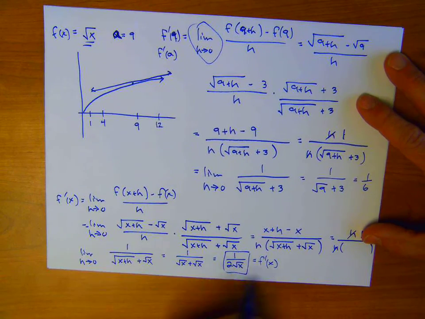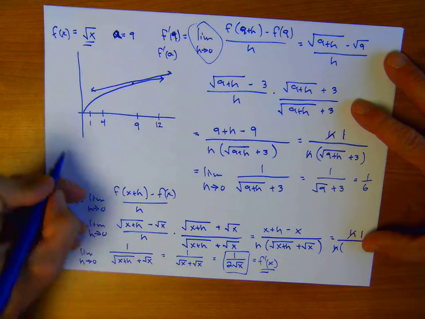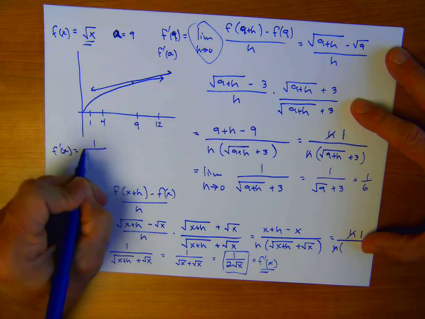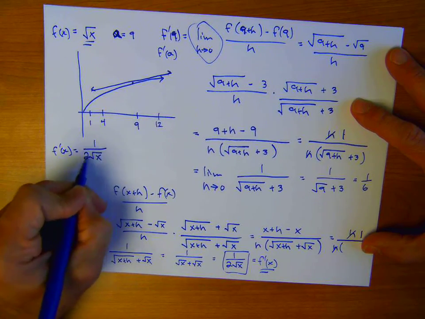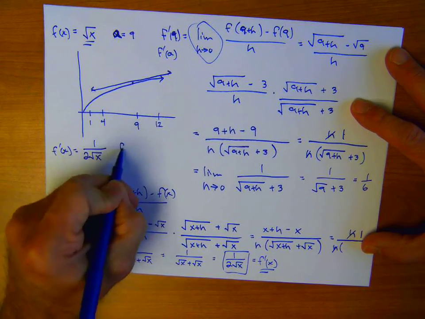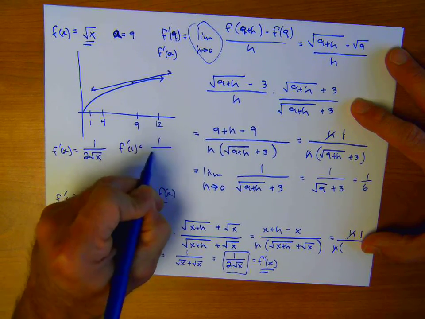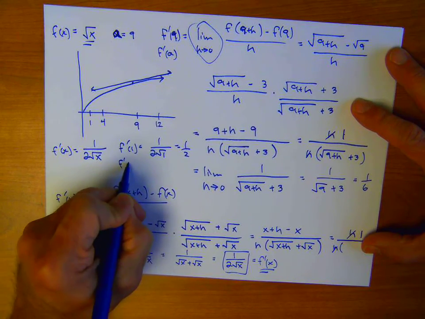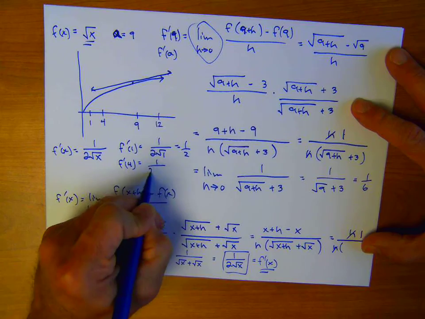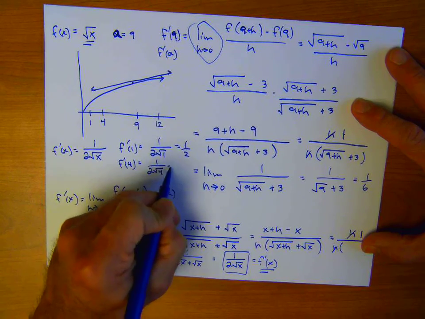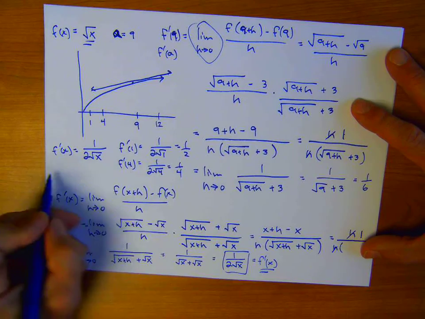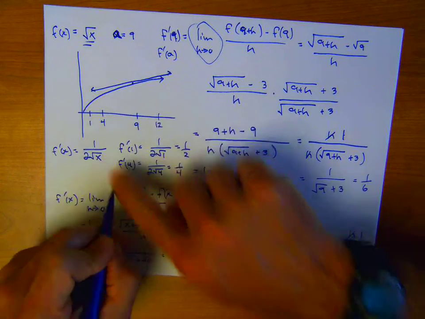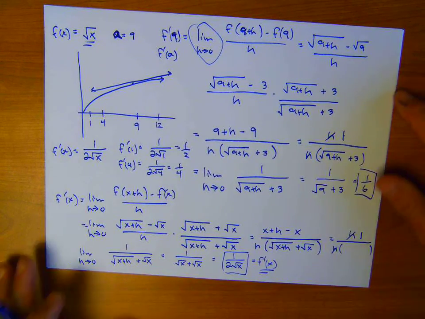Now notice at this point I can use this to find any of these. So if I know that this is f prime of x, notice it's a function of x, right? As x changes, I'll get different values. So I could find f prime of 1. It'll be 1 over 2 times the square root of 1, which is 1/2. I could find f prime of 4, which is 1 over 2 times the square root of 4. Well, that would give me 1/4. Notice if I put in 9, like I did to begin with, I would take the square root of 9, which is 3 times 2, which would give me 1/6. That's what I got. All right.